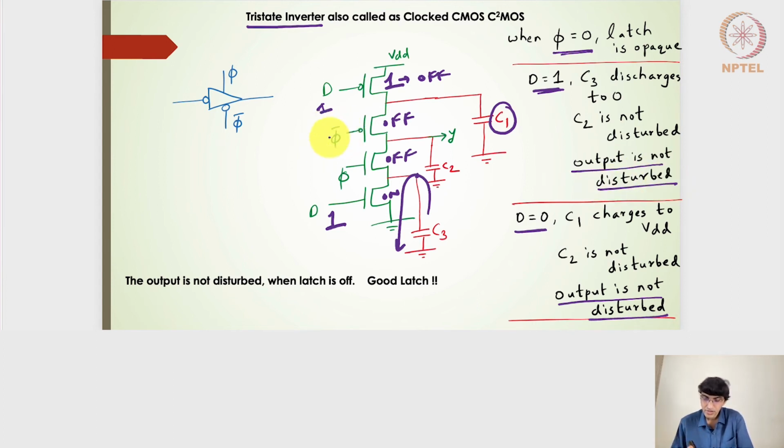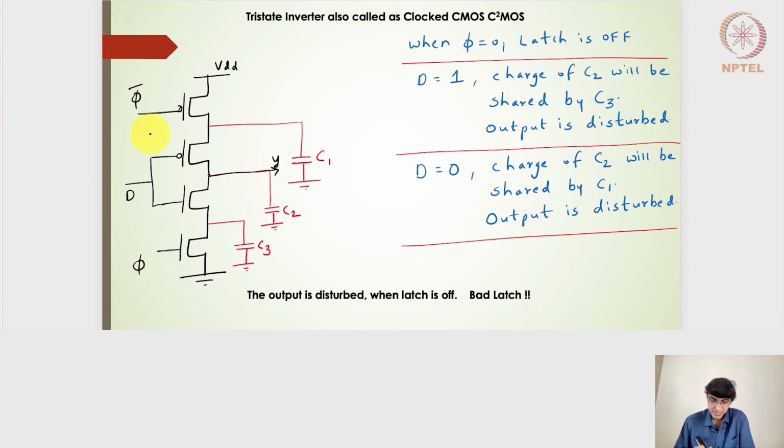Normally, in a tri-state inverter, the clocks, clock and clock bar, are fed to the transistors closer to the output node. The input is given to the transistors closer to the VDD and ground rail. So if I take a different design where the clocks are connected to the transistors closer to the rail, and the input is given to the transistors closer to the output node, the input goes to the inner transistors, and the clocks are fed to the outermost transistors. In that case, what really happens?